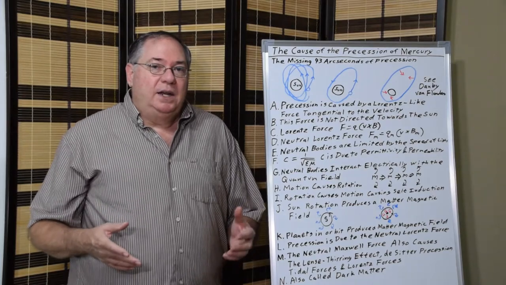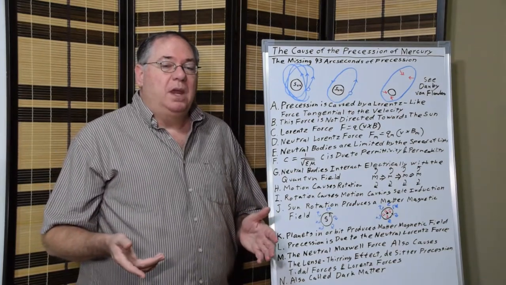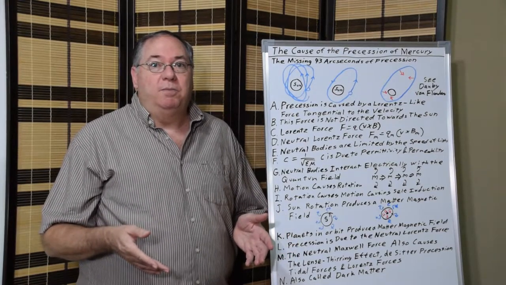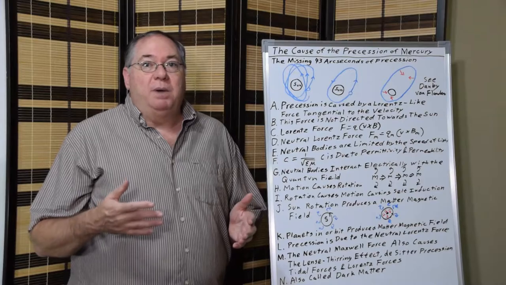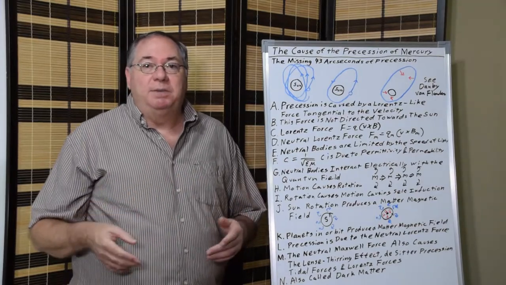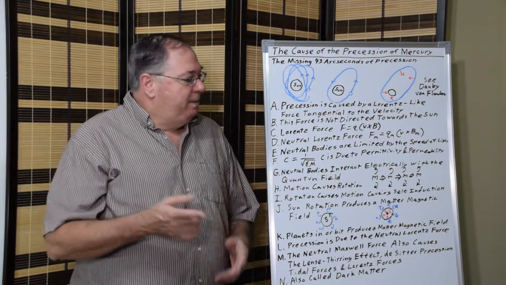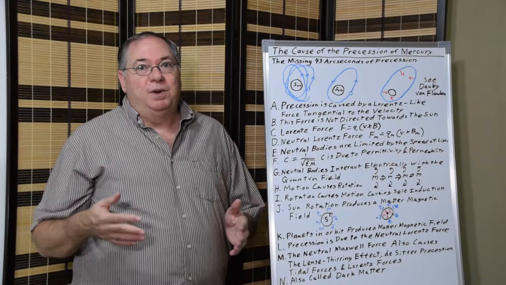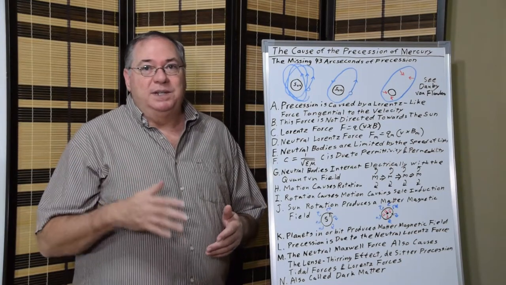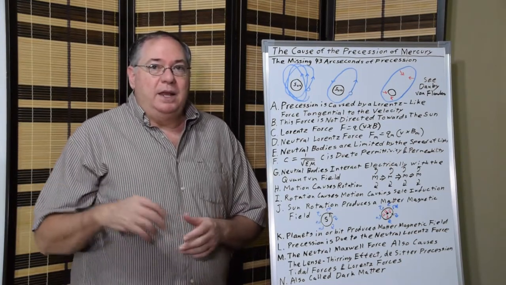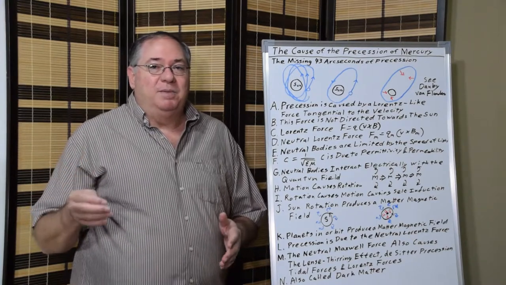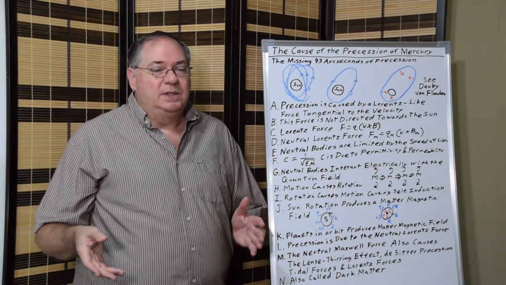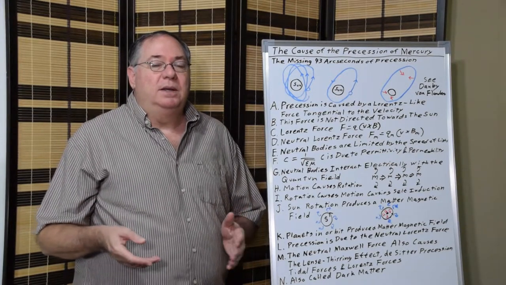Now, to understand where this field comes from, we can go back and think about the speed of light limit on electrically neutral bodies. Electrically neutral bodies moving through space cannot exceed the speed of light. Well, the speed of light is a function of the permittivity and permeability. c equals 1 over the square root of permittivity times permeability. And the permeability and permittivity arise from the quantum field. So the speed of light is a property of the quantum field.